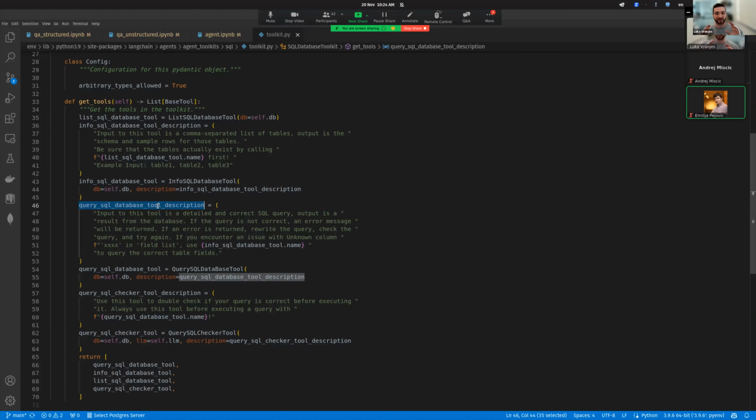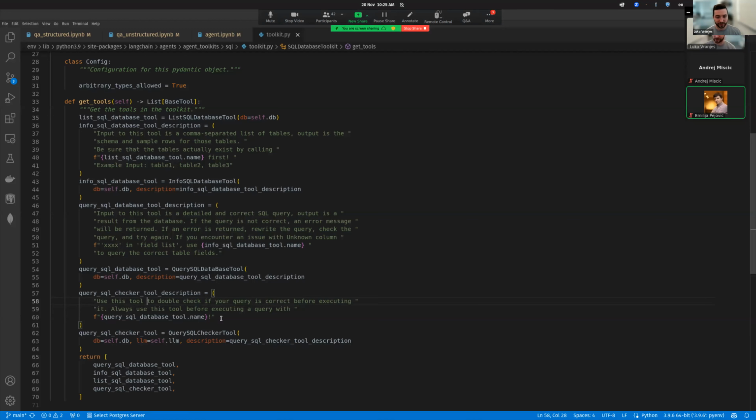So this is the tool that takes an SQL query and returns its output. And then we also have a query SQL checker tool. This is, again, as I showed you before, the option that every query is checked. Here it's not a must. If something goes wrong, the model can decide, hey, query SQL checker tool, can you check for me?